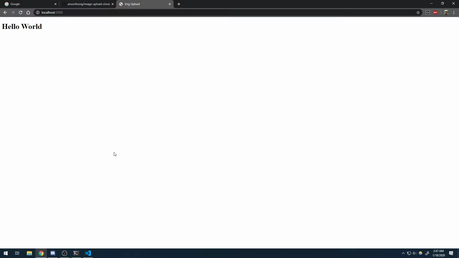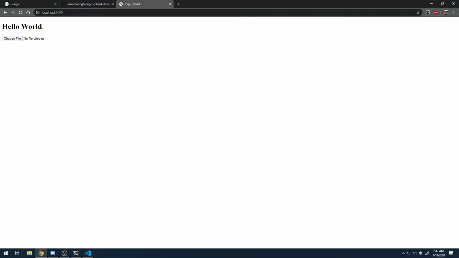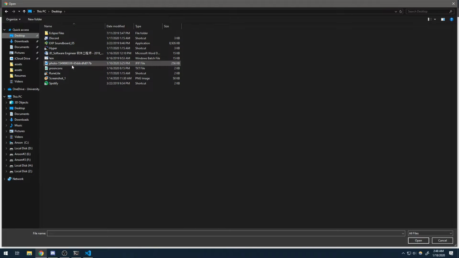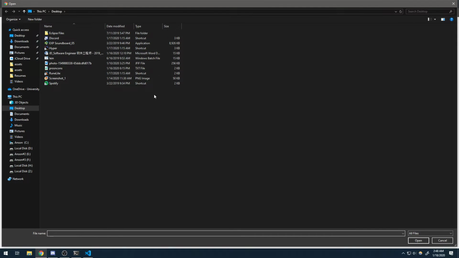So this will actually be able to take in files. And so if I go ahead and refresh, if I say choose file, you can see I can actually upload my files now, and you can see that over here those are my resumes, of course, but we would need actual images. Okay, so let's see, no file chosen. Let me actually go to my desktop real quick. So I do have a photo over here. I think that's a background, and you can see it says the name of the file over there.